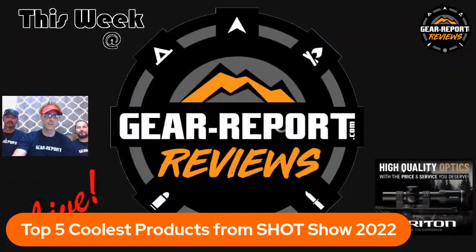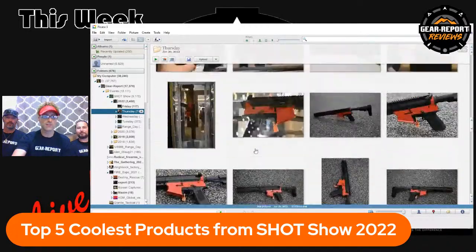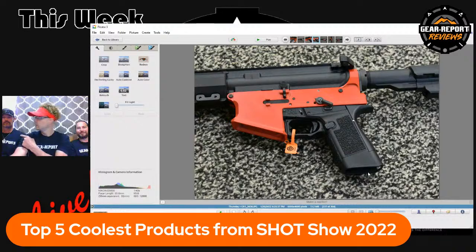The pistol itself actually turns into a rifle. You take the pistol slide off and the front extension, and it slides under a cutout in an AR-15 type receiver, so you can use a standard AR-15 upper. For caliber options, 300 Blackout was suggested, along with 5.56. You can use any standard AR-15 type upper, swap it out, and pull it apart to turn it back into a pistol.